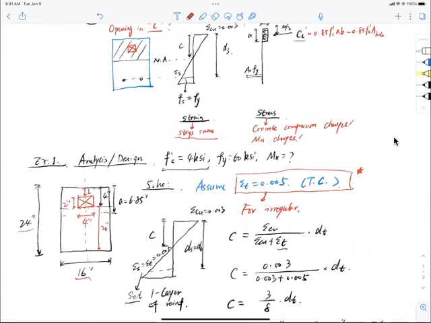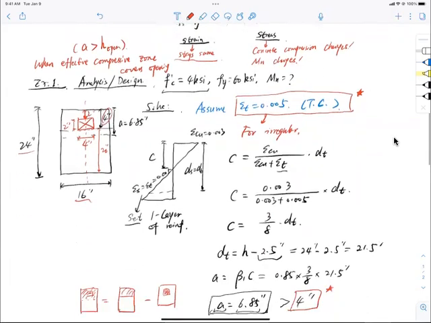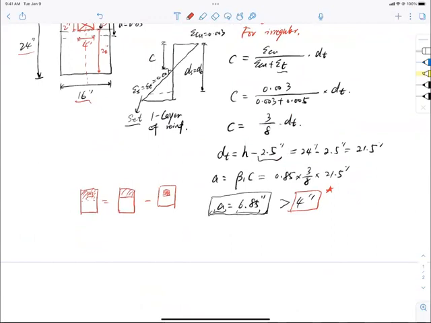So example number one, this is when the effective compressive zone covers the opening. Effective compressive zone covers opening. That is important, which means in the case of A bigger than the opening, whatever gap you have here, let's just call it H opening. When that happens, I'm happy. This means A is bigger than H open, scenario number one.